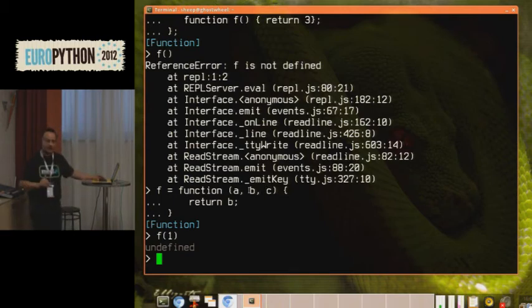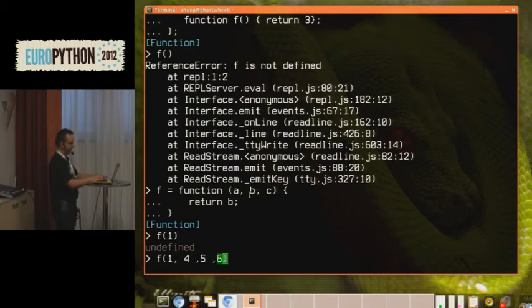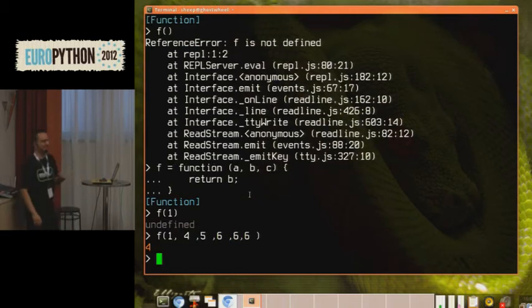So arguments are always optional, and if they are not provided, they are undefined. You can also call it with as many arguments as you want. It won't mind.